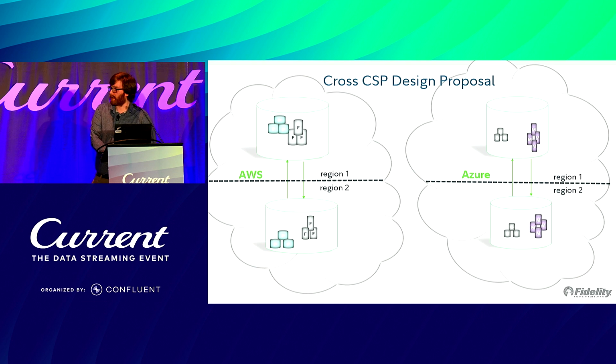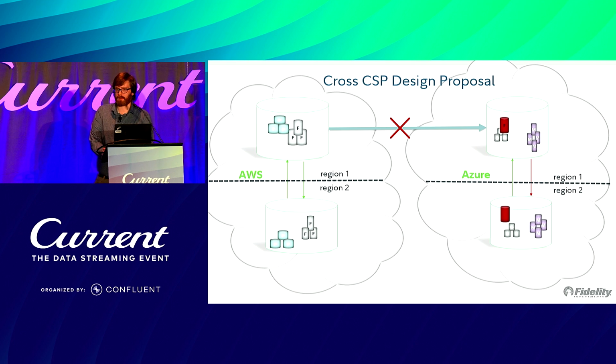Now, to get back to the actual cross-CSP design itself, let's take an example. Let's say application F here wants to share data with an application team out in Azure. If we set up a single replication link from region 1 in AWS, in this example, out to region 1 in Azure, we can see that that data is actually shared out to both regions via that internal replication we introduced a little bit ago. Now, this may actually replicate data out to both regions, but it does have an issue. This isn't fault tolerant. If the replication link itself were to go down, or if either region 1 cluster in AWS or Azure were to go down, data sharing across CSPs is cut off entirely.